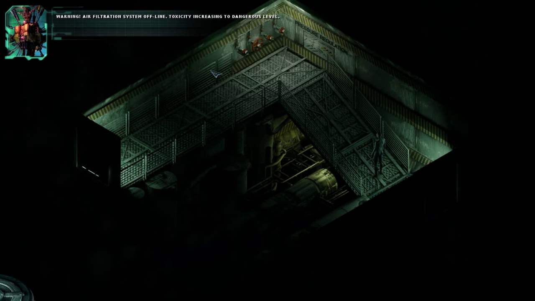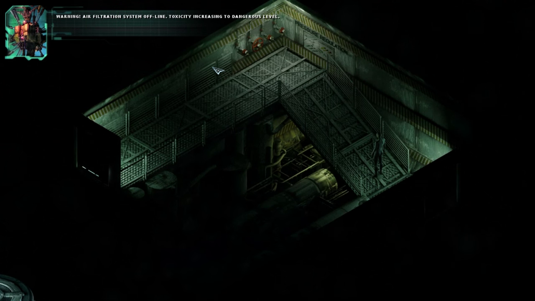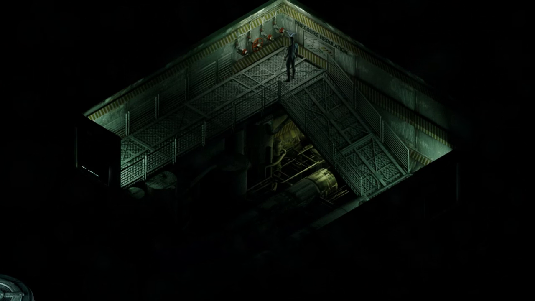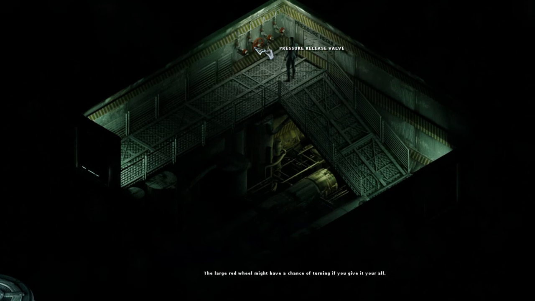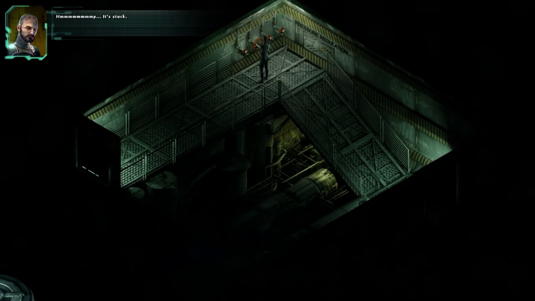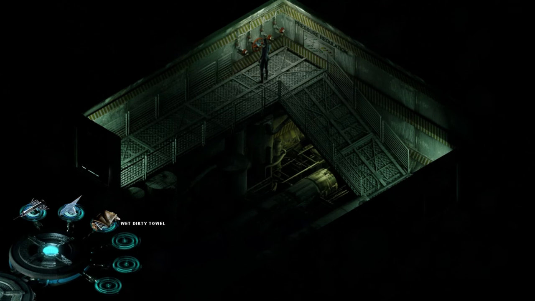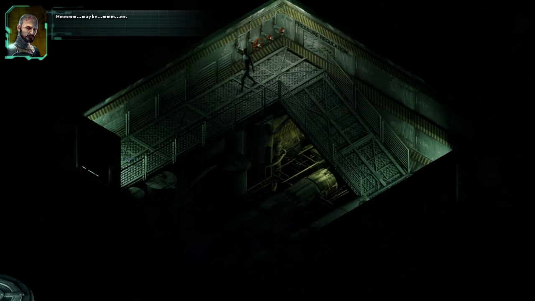Warning. Air filtration system offline. Toxicity increasing to dangerous level. Does that mean I'm gonna die if I stay here? Pressure release valve. The large red wheel might have a chance of turning if you give it your all. I think I have to. To get rid of the gases? Let's see. So I need like a crowbar or something then, right? Unless this wet, dirty towel might save the day? Maybe. No.